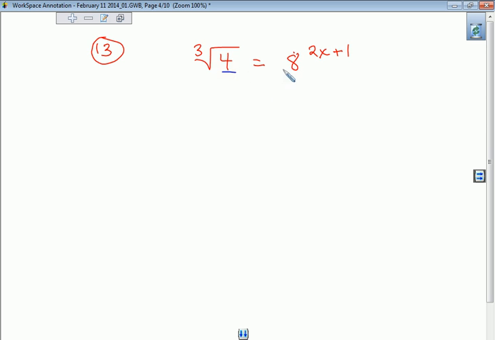We're going to do one more together. Yeah, this one's a little bit different. It kind of combines what we learned this year with what we learned last year. Common base. Let's look at these. 4 and 8. What's a common base? 4. I think 2 would work a little easier. We could do 4, but you're going to get some fractional exponents. It's a little harder to work with. So we're going to rewrite 4 as 2 squared, and we'll rewrite 8 as 2 cubed.